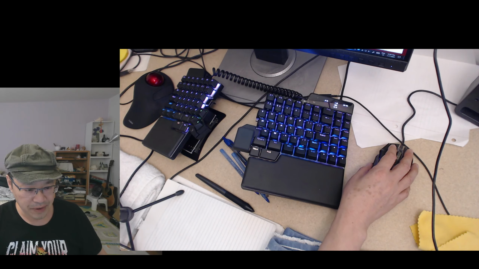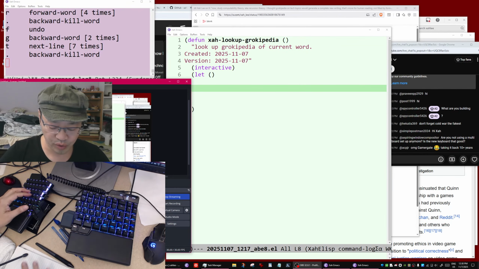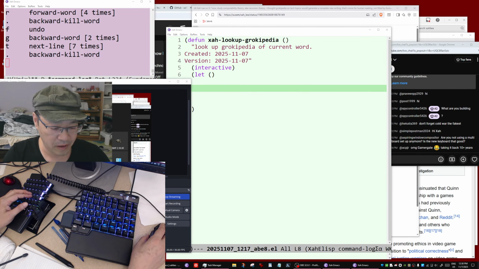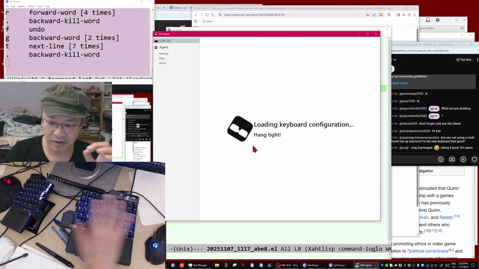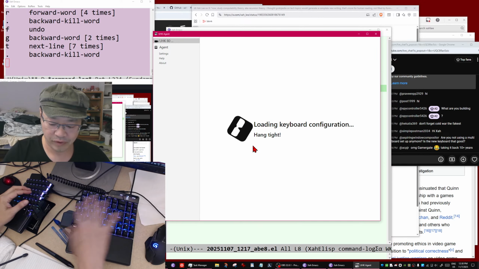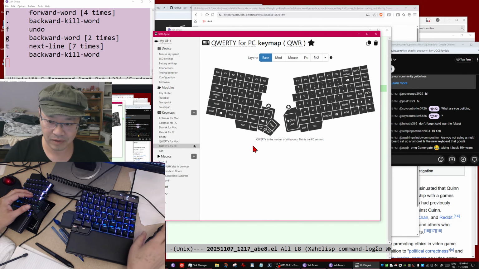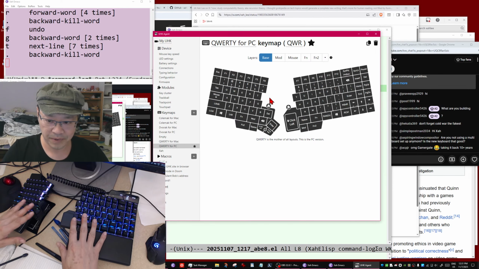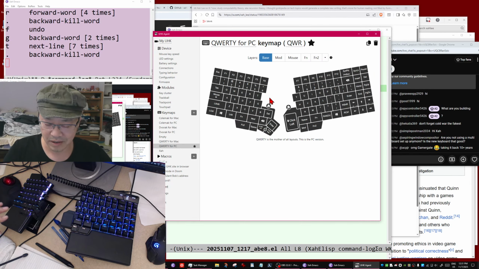The other reason I'm just using one is because it turns out if you have two Ultimate Hacking Keyboards and you want to use the UHK Agent, which is the greatest software for customizing keyboards, they only allow one. You can have multiple Ultimate Hacking Keyboards plugged in at the same time, or this one wireless.